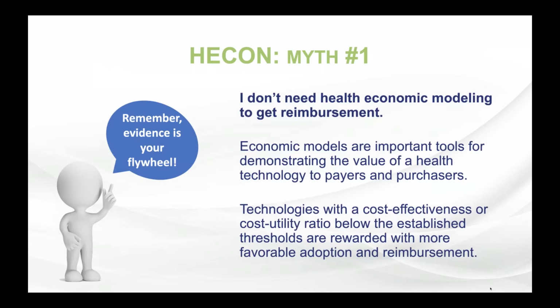Another point to talk about in this myth is that technologies with a cost effectiveness and cost utility ratio below the established thresholds typically have a much higher adoption and reimbursement rate. So when we talk about, for example, cost effectiveness analysis in the US, a generally accepted cost effectiveness threshold is, say, $100,000 per QALY. So if a technology can demonstrate that the value add is less than 100,000 or is a dominant strategy over the current market landscape, then the adoption rate is much more favorable.